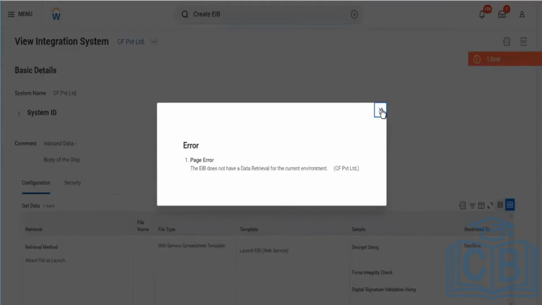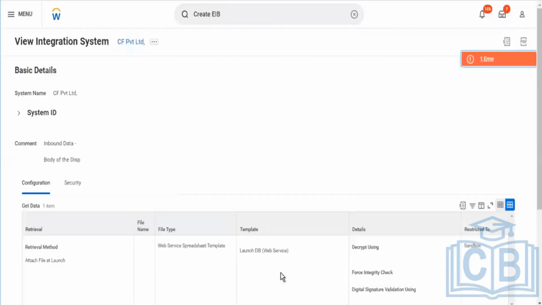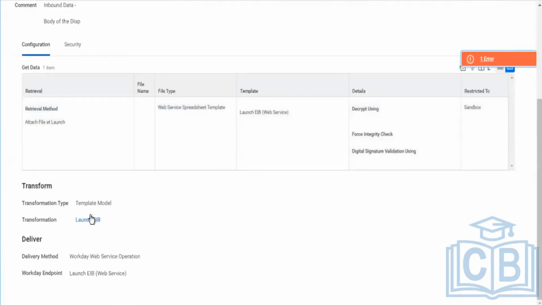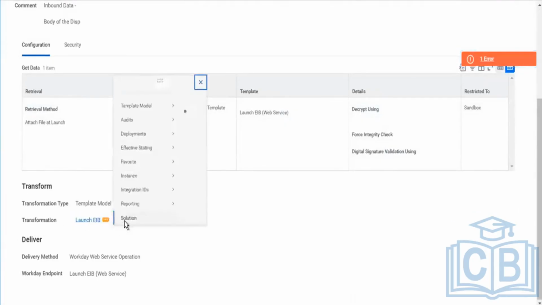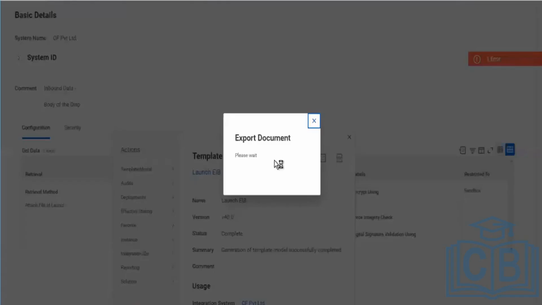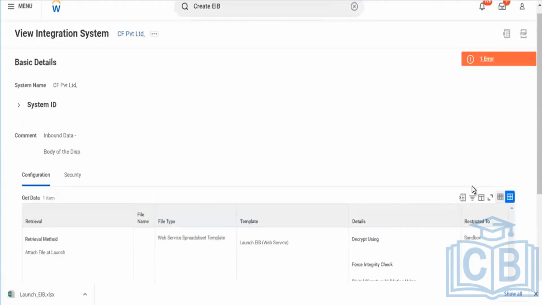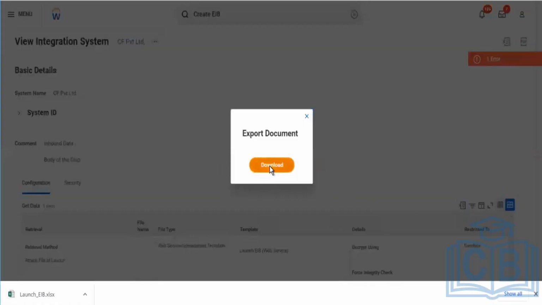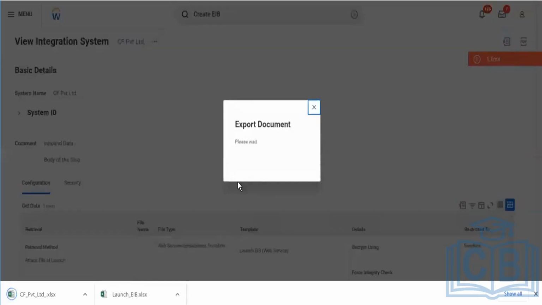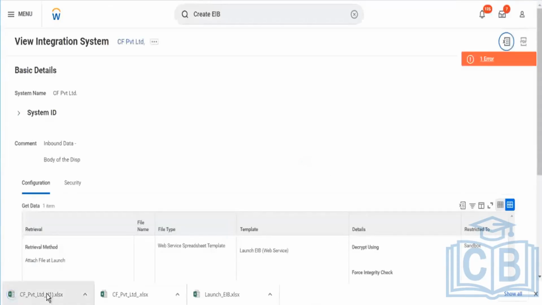If you do the same activity on your client systems, it will get the complete data mapping of your integration related to your Cloud Foundation private. Coming to here, you need to have a launch. First one is the transformation launching file, launch EIB. In this, you need to go here, export the file and download it. After that, you can export the configuration file, and export this file to the overall related file. All these 3 Cloud Foundation private related files you need to share with the authorized persons in your organization management, internal and external, after completing this.